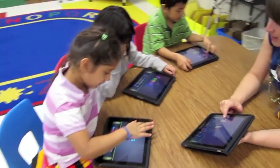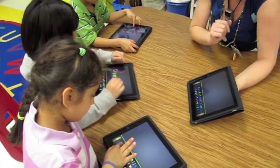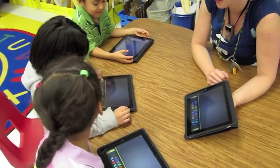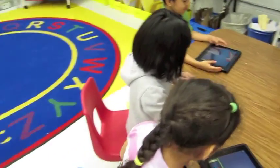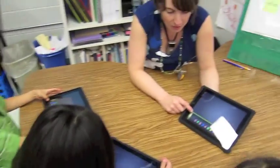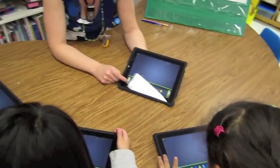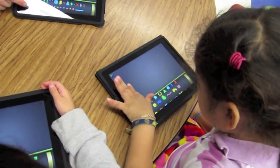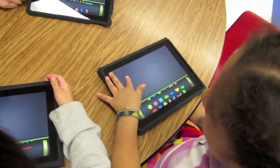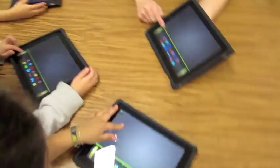Erase your name. Take your dustpan and erase your name. Okay boys and girls, now we're going to turn the wheel until we see some shapes. Oh, I see some numbers. Let's see what's next. Let's go find some shapes — haven't found the shapes yet. I see some shapes.